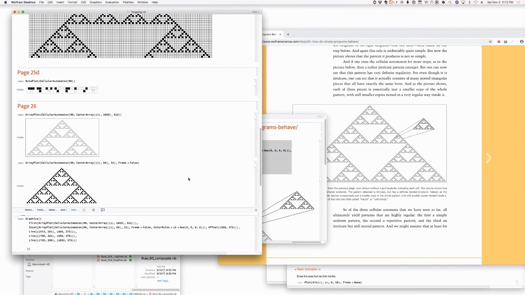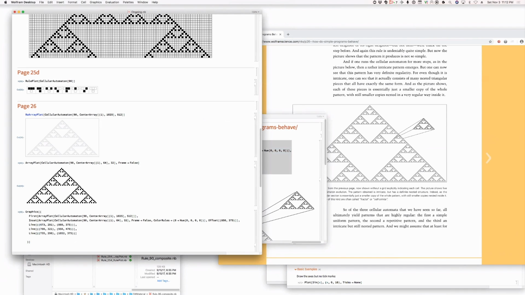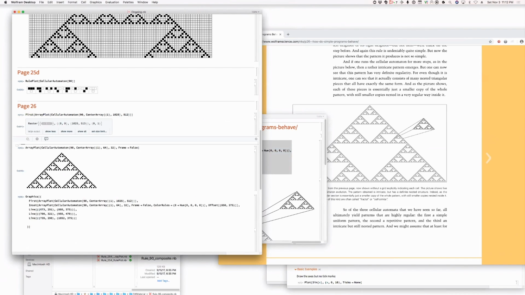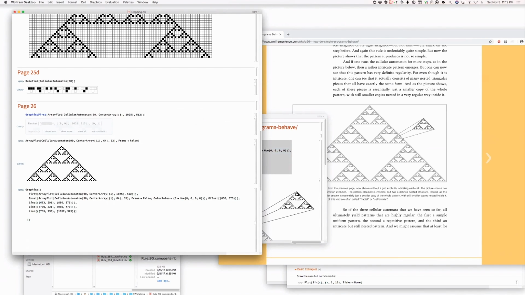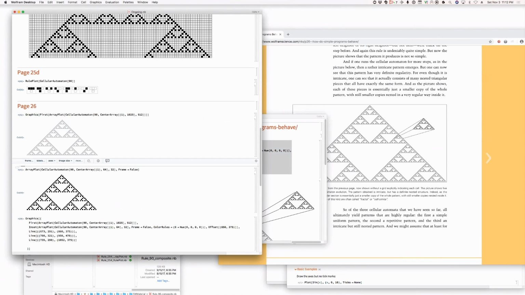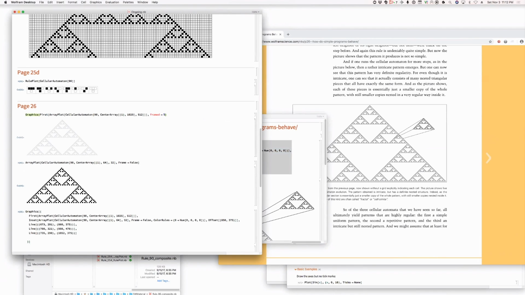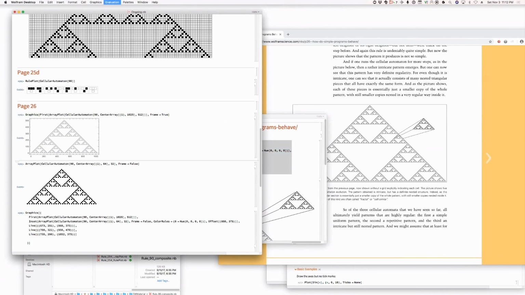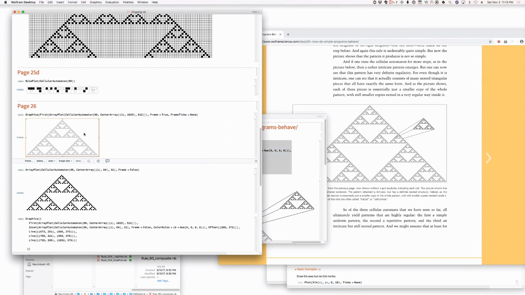Okay, so this wants to place this with an inset. So here, if I say First of this, I will get the graphics primitives, yes, the raster, which I could now say Graphics of that, and I should get the original image without its frame around it. Okay, fine. And now if I say Frame arrow true, I should get the frame. Oh, I don't want all those. Frame ticks, Arrow none. Okay, great. Now I have a frame around the thing.